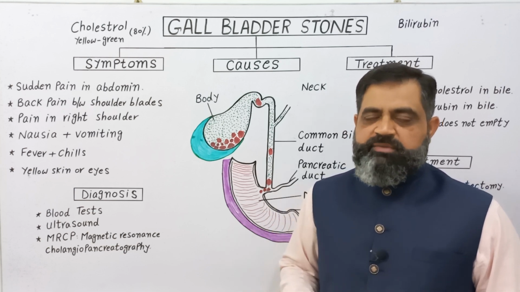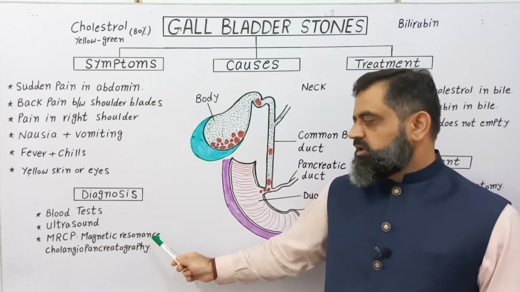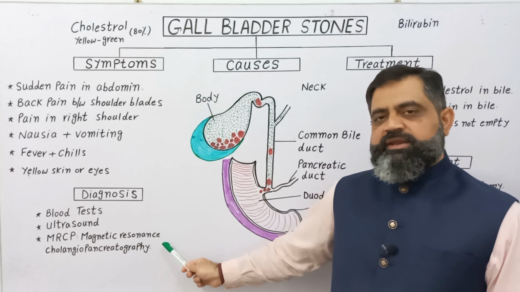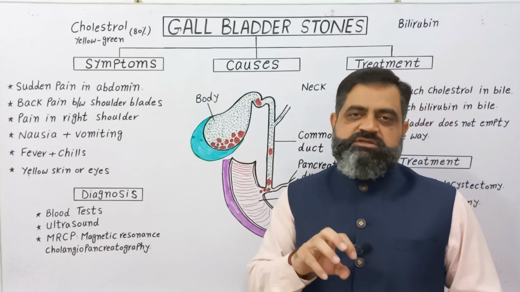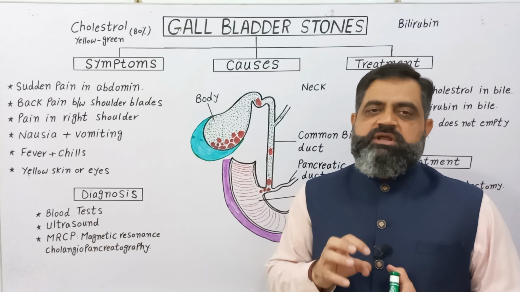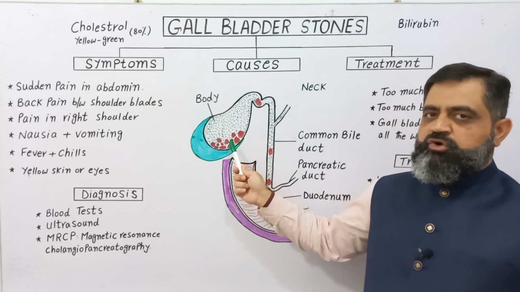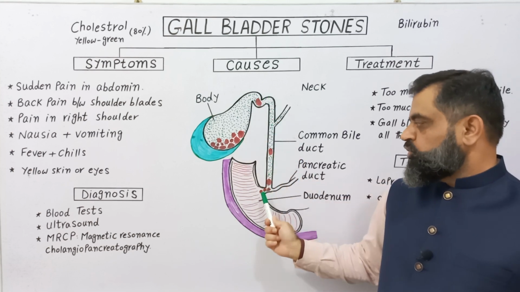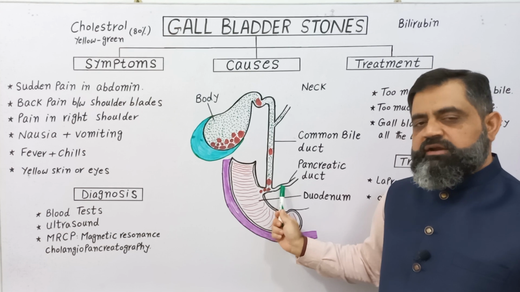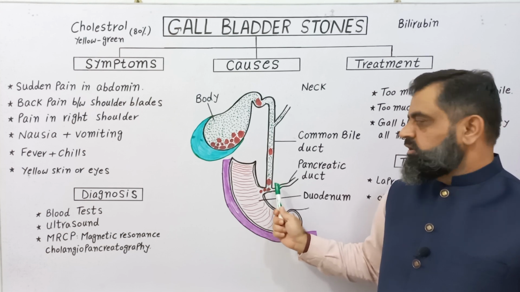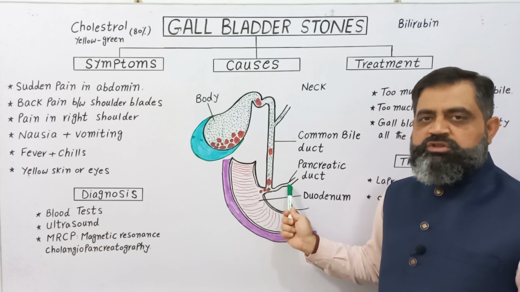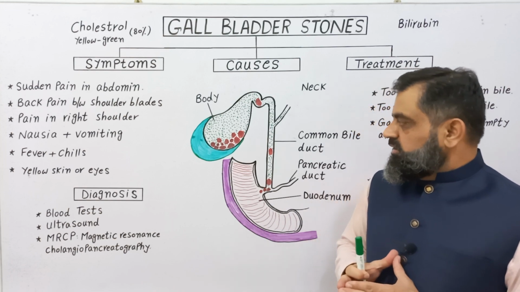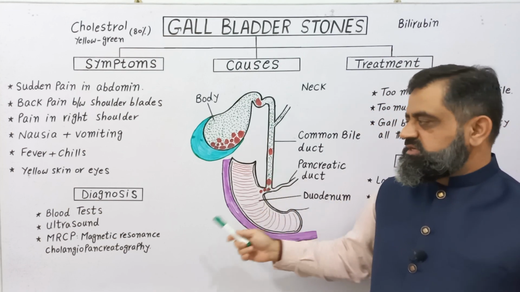There is a special type of MRI test known as MRCP, which stands for magnetic resonance cholangiopancreatography. During this test, it is diagnosed whether the stones are still present in the gallbladder, or have moved from the gallbladder into the common bile duct, or have been transferred to the pancreatic duct, because the pancreatic duct is also right close to the common bile duct and can block the passage of the pancreas. So to exactly know the position of the gallstone, these tests are performed.